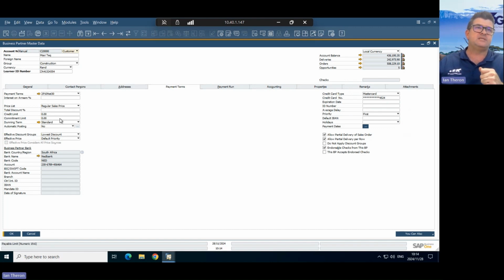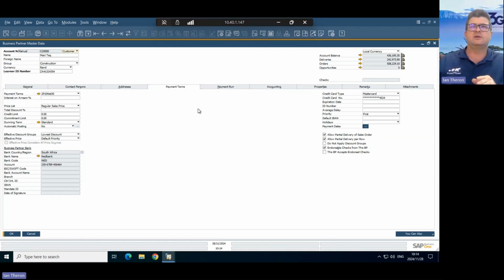Then we've got our credit limits and commitment limits. These can be set to a negotiated credit limit with this customer. And you can then also create approvals or limit transactions from going through if they've reached their credit limit. And that can then be an approved transaction. So as soon as they might be over the credit limit, that transaction goes for an approval.